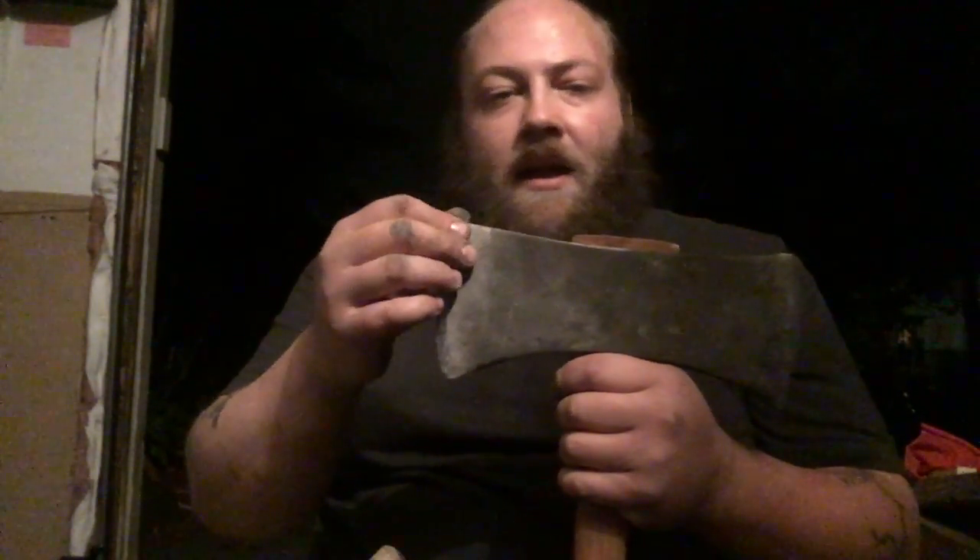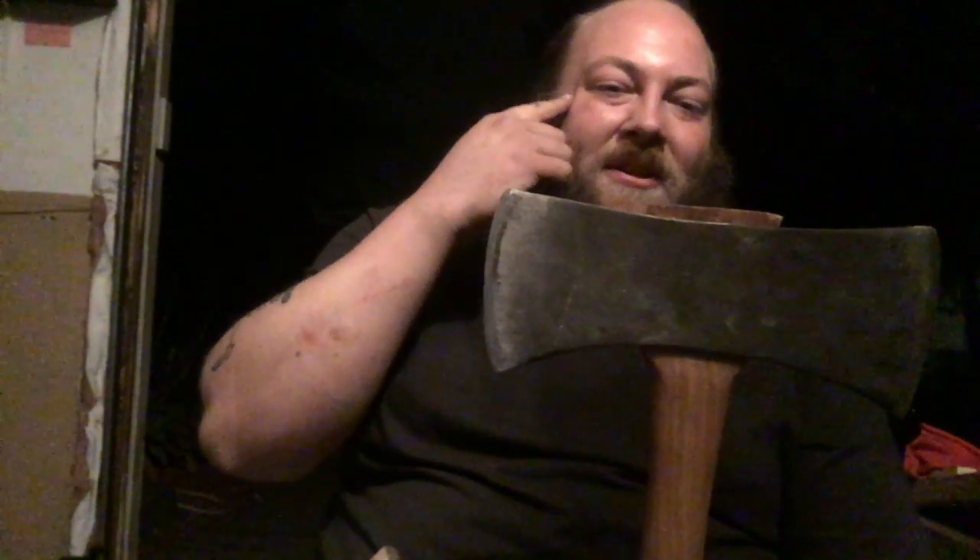Like I said, I am going to continue treating this — I want it to soak up as much as possible. One thing I did, something I learned from watching a lot of Wrangler Star videos — because he's really what kind of inspired me, and his Sager Chemical Axe is what inspired the design of this handle. So Cody, if you are watching, thank you so much man, I really love your channel. He's the main axe channel I've watched, and I originally heard this tip from him so he gets the credit: about leaving the protrusion up over the head instead of cutting it flush.